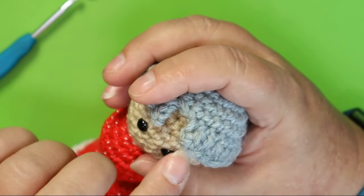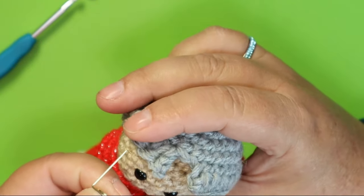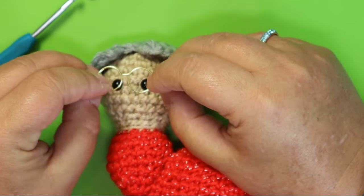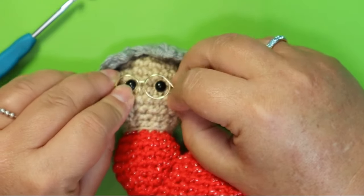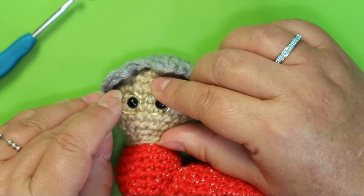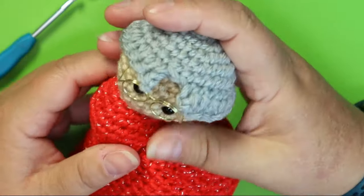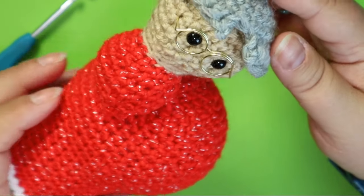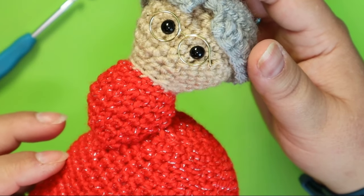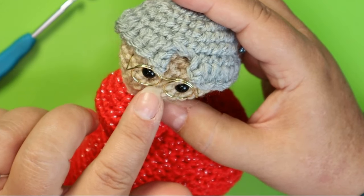You just need room for eyebrows up here if you wanted to do them, and of course the glasses. The glasses you can put in whenever you want because they're not going to move. Once they're in there, they've got these little grips on them that they're just not going to move. And then you can decide whether you want eyebrows or not. I don't know if I'm going to do eyebrows on this lady, but you can make the decision. I don't think I will because I think it's just too much, but we still got to do a little bit of a nose.